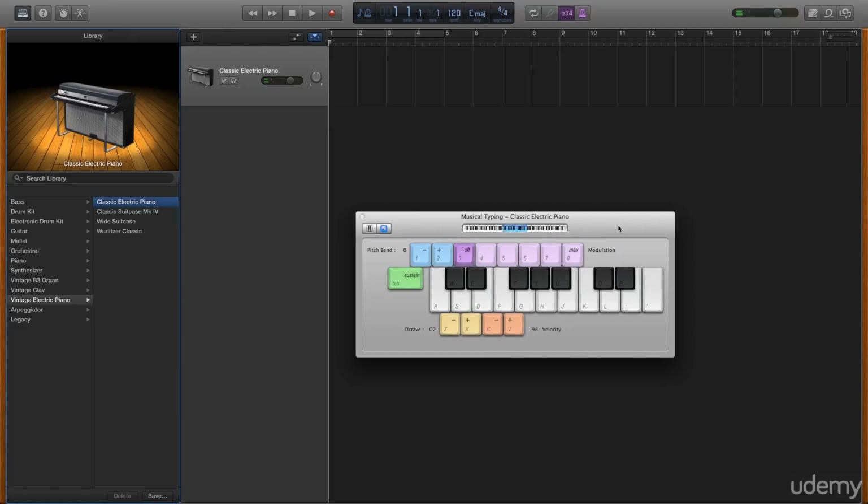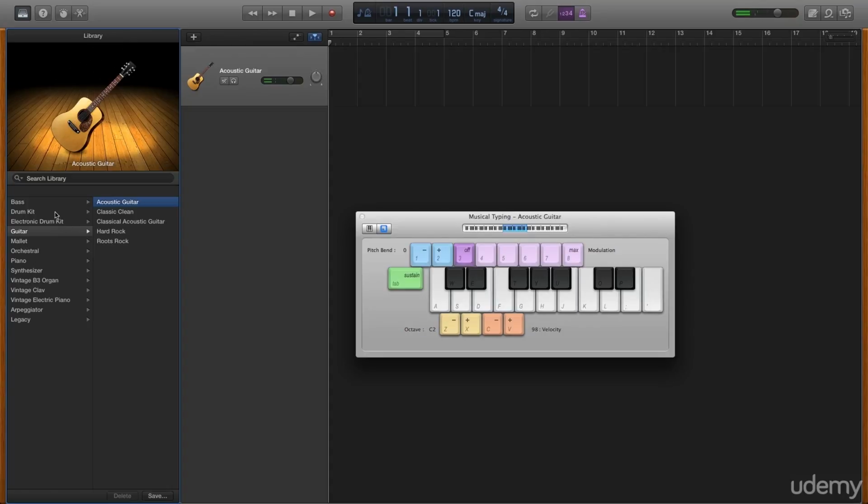So if that's not the sound we're looking for, we can go over to the library and find something else. There's actually even guitar software instruments. So I can pick an acoustic guitar, and you will see it change in the icons and on the track. And when I do the musical typing, you can see that software instruments don't just have to be keyboards and pianos. We're using the keyboard to make the sounds, but the patches and the effects that we use create different instruments that we can play.